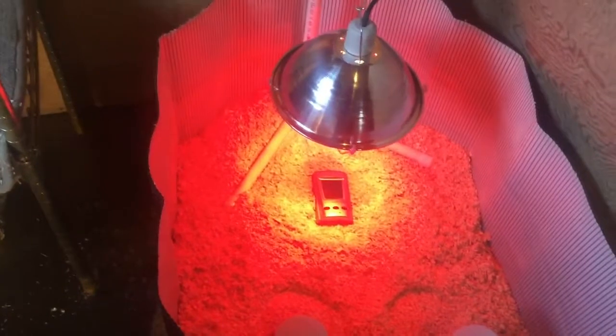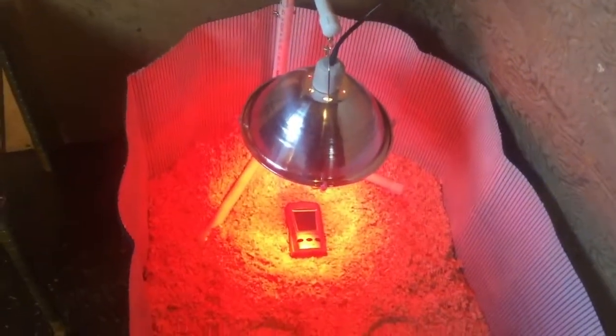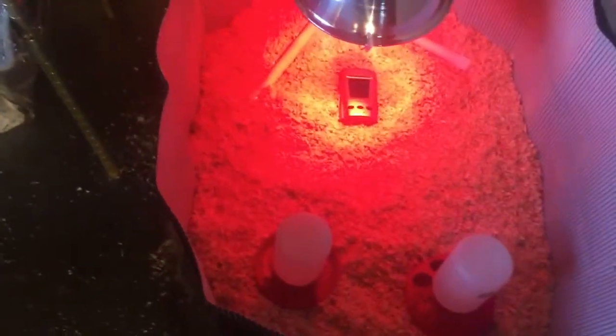And if that doesn't get up to temperature, then I'll add a little wires to that bale and lower that light down even farther. So it's just a matter of adjusting it up and down. The higher you go, the cooler the brooder will be. But that was it. A little sawdust, a little plastic deal that you can kind of see there. I'm finger deep. However, if it looks like they're digging down through there to the cement, then I'll add a little more.